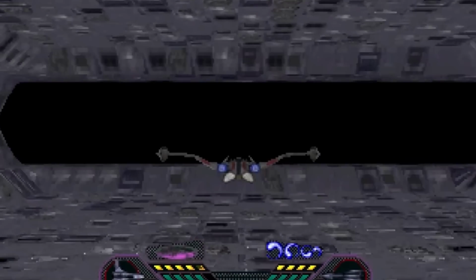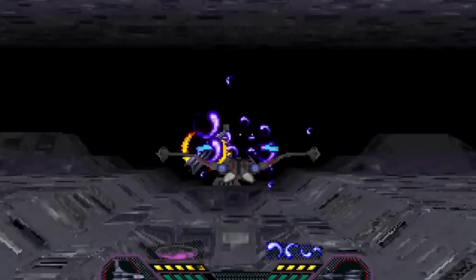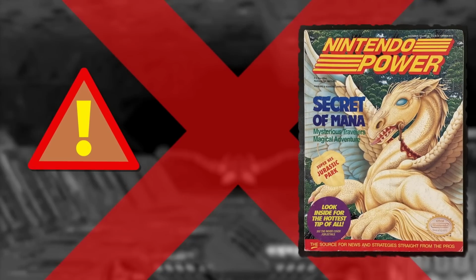In the early decades of game development, it was common for developer teams to leave secrets and jokes for players to discover on their own. There was no way to know these existed, so you either had to stumble across them by accident or read up on it in a gaming magazine somewhere.